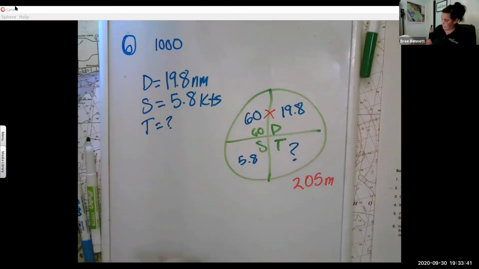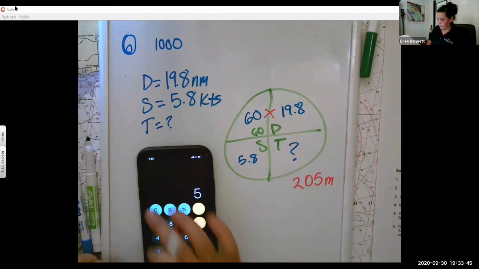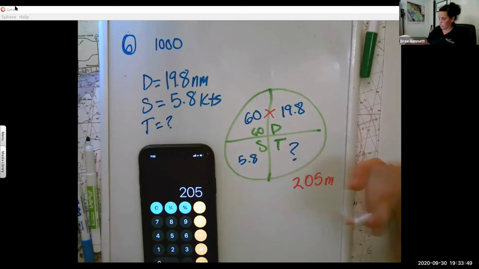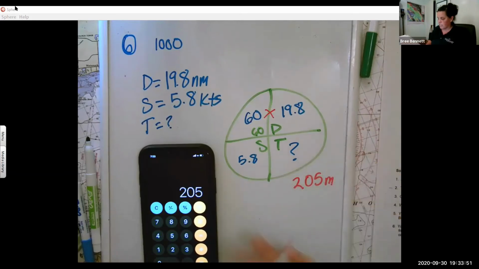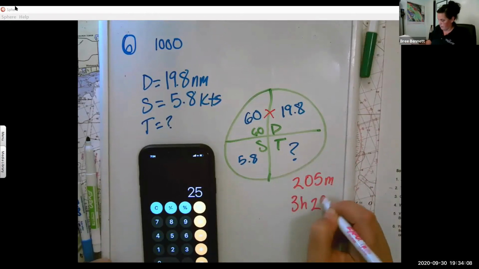So 205, 205. And I also like to do this when I'm converting from a large number of minutes to hours. I'll just minus 60. I get a large number again, so that's 1 hour. Minus another 60, that's 2 hours, still over 60. So minus another 60 would give me 3 hours and 25 minutes.